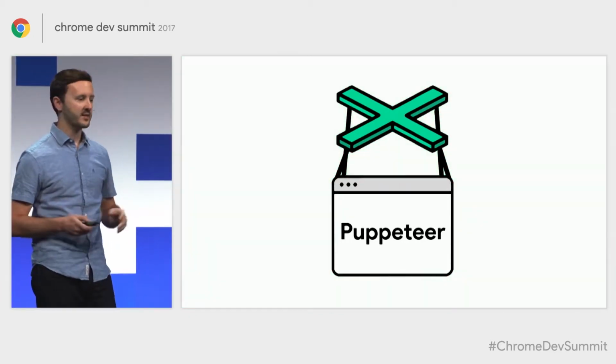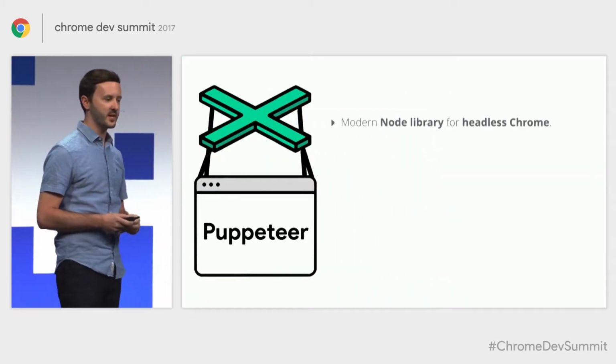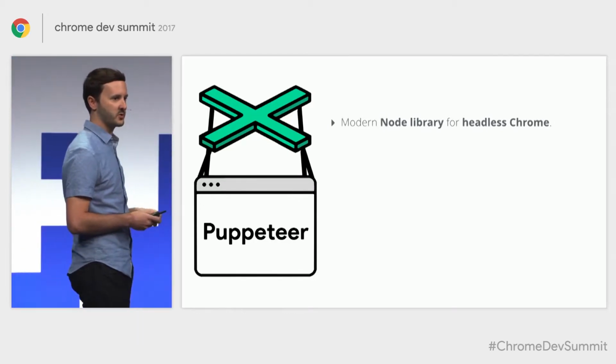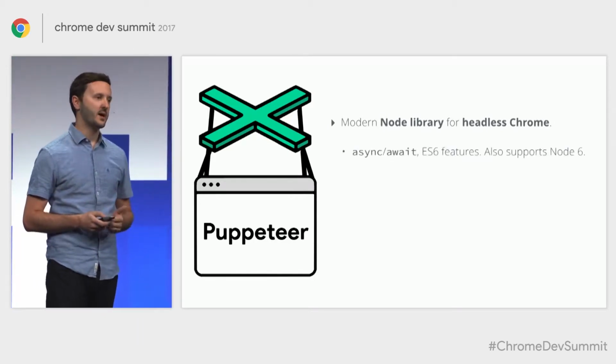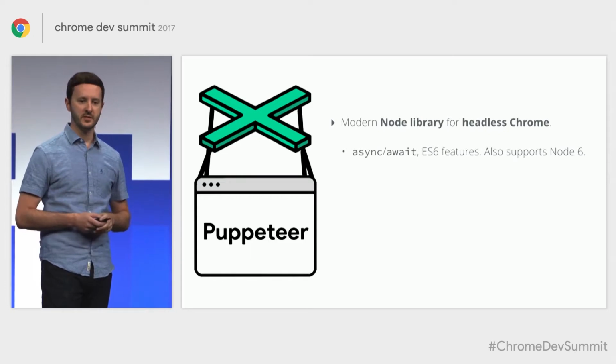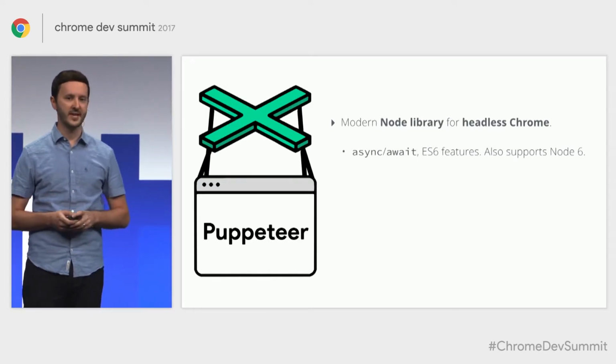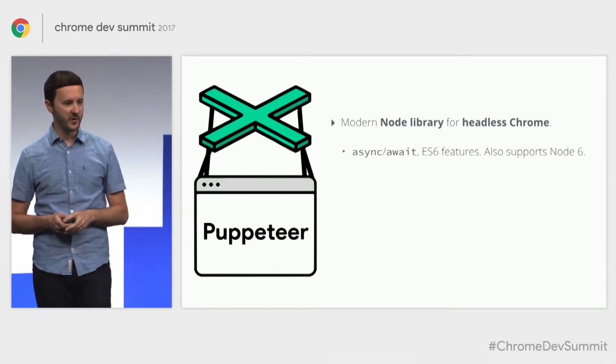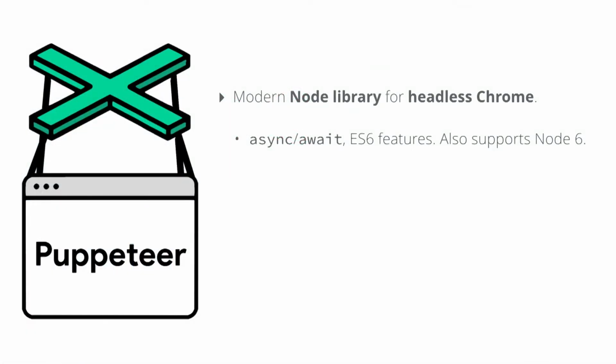So at a high level, Puppeteer is just a Node.js library useful for using Headless Chrome. And by modern, what I really mean is that we're using some of these latest new JavaScript features. So if you check out Puppeteer source code, our examples, you're going to see async and await everywhere. And there's two reasons for that. The first is promises are actually really nice. So the communicating with Chrome all happens asynchronously from Node to Chrome and back again. So promises are crucial for that. And async and await just cleans all of that up, makes things a little nicer for us.